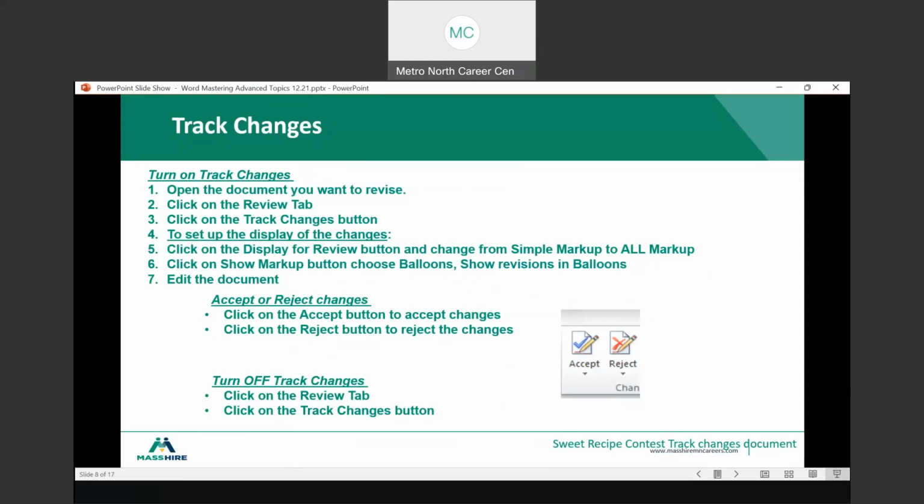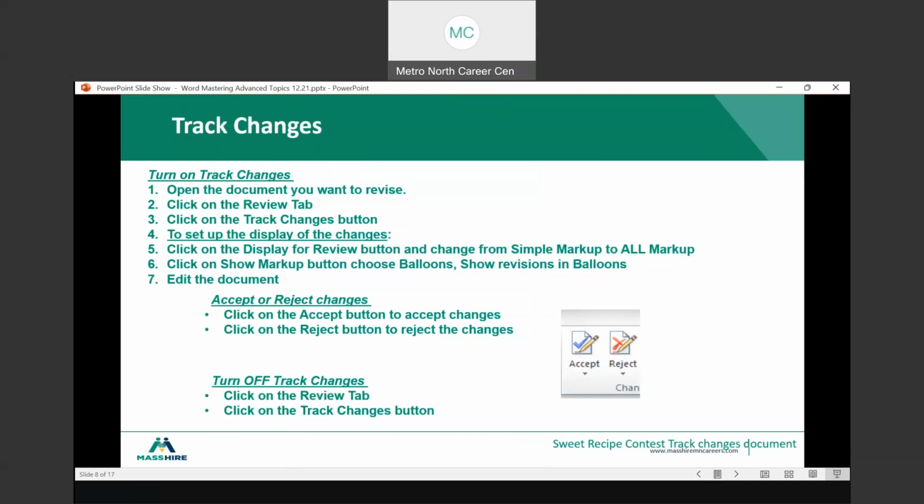Someone needs to do that. So that could be assigned, every few days, somebody will look through the document, or it could be at the end when the document is all edited. Depends on how many people. Now this is one person at a time editing the document. Then it's emailed to the next person.